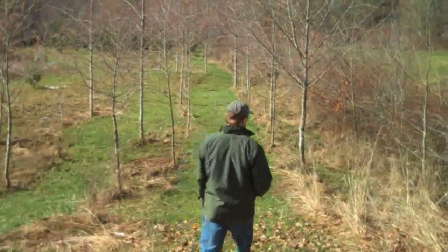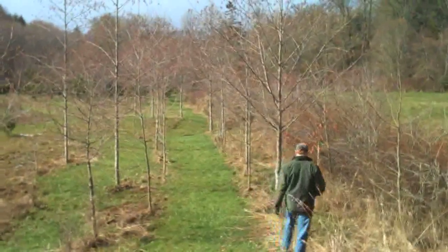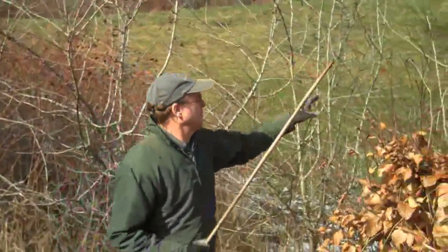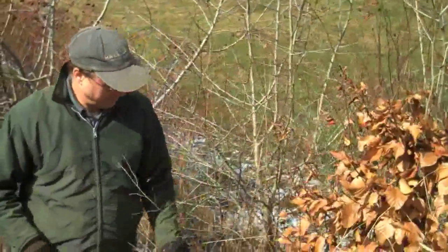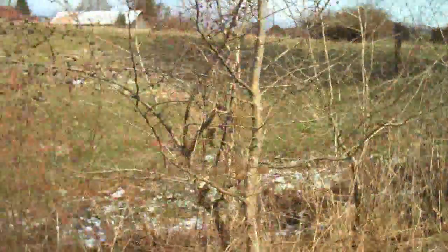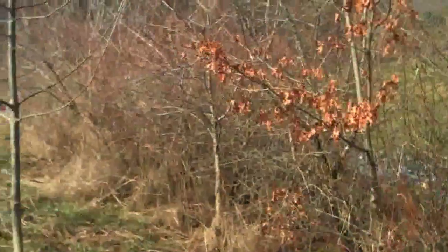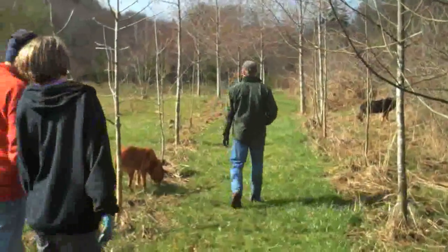Here along the boundary line, a long straight 700-foot stretch, we've put in a living fence — a hedgerow, old English style, using the hawthorn tree as a primary component. It gets very high and underneath it is a native rose. It will create an impenetrable thicket for wildlife if you prune it properly. As the fence disappears, this will live on for hundreds of years, providing food, berries, and nuts for wildlife. It creates a nice edge effect — pasture on one side and a nice thick hedgerow for animals to hide.